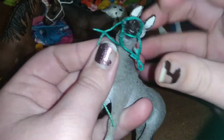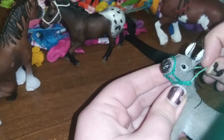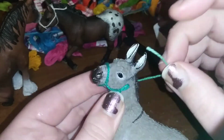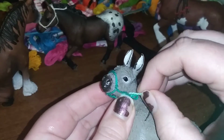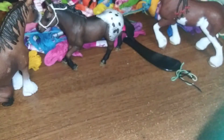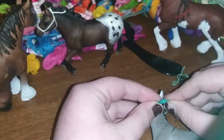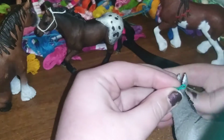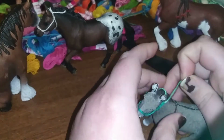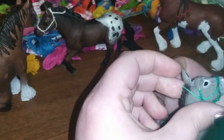I'm gonna put it on your horse. And you're gonna loop this rope that you did not cut. This one you did not cut. Make sure you do not cut one. If anything, you could possibly glue a piece on. And you're gonna slip it through the loop and tighten it up. Make sure everything's all centered and everything. And voila.